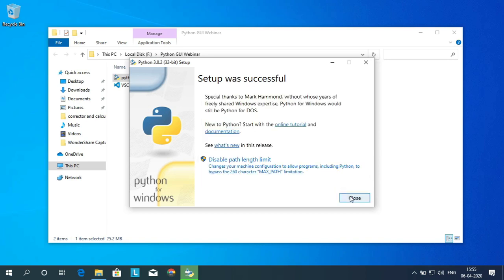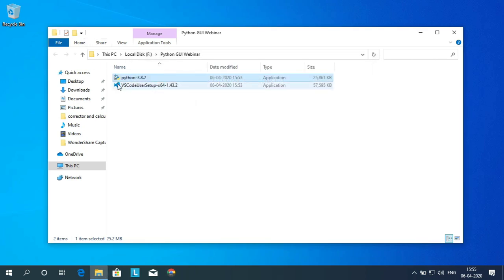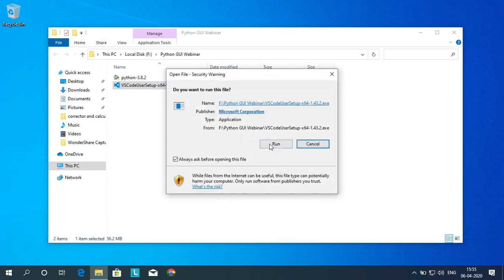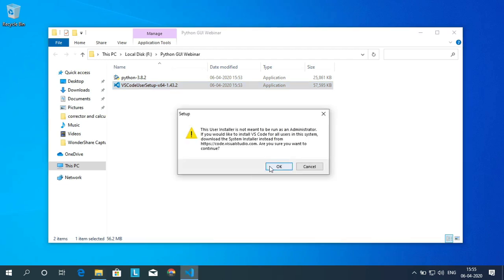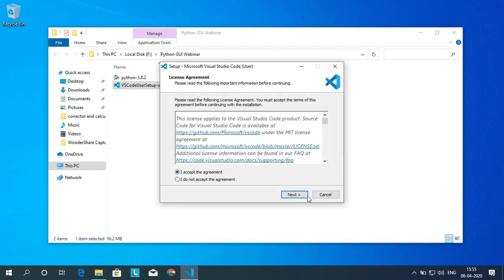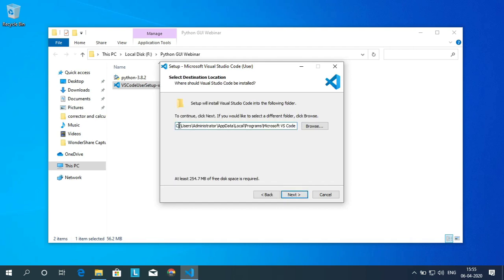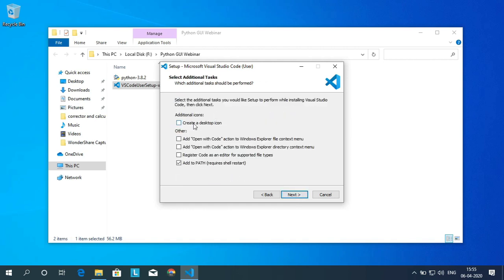Now once done, click close. Next we will install Visual Studio Code. So click on the setup, run, allow, then accept, next. Again I'm changing the directory. You can let it be as it is. Then click next. Make sure that you select this create a desktop icon so that you get quick access.